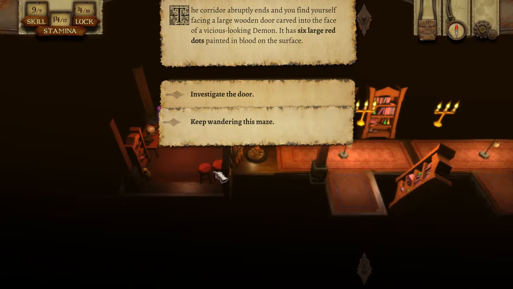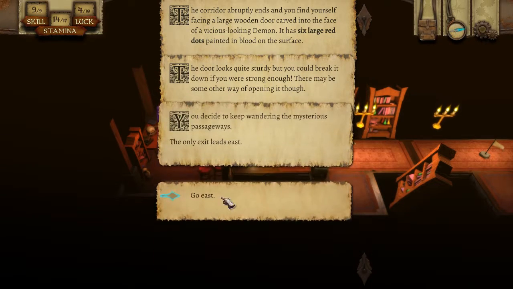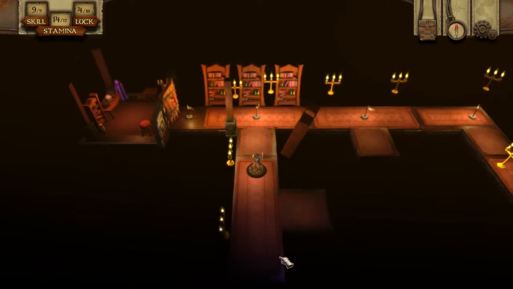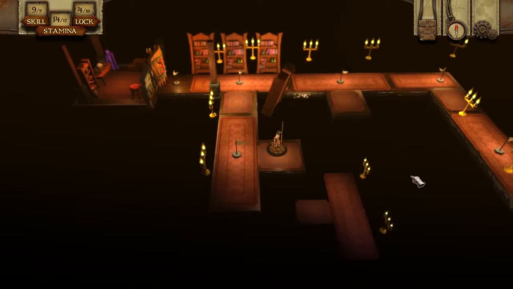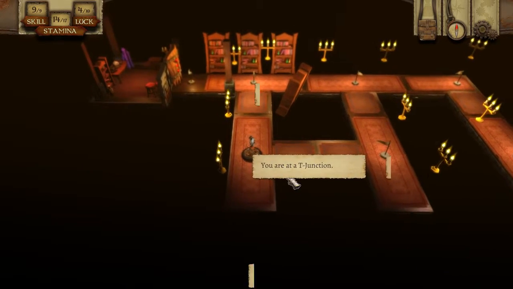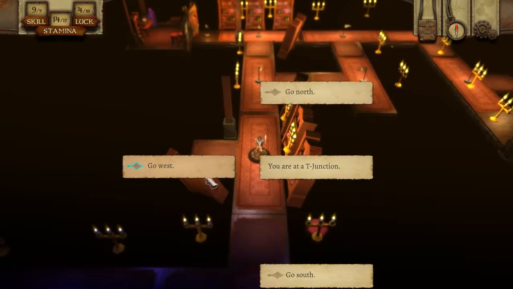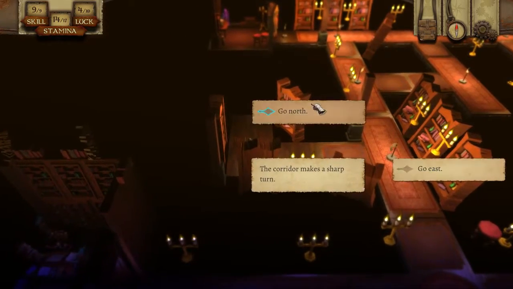The corridor abruptly ends and you find yourself facing a large wooden door. Okay, it's another one of these doors with 6 dots, and I investigate and I can't break it down and I gotta leave. Okay, got it. South. Let's go east and see what's in between these two. E-junction. Let's go back west and go south. Let's go back west. Border makes a sharp turn. Let's go north.